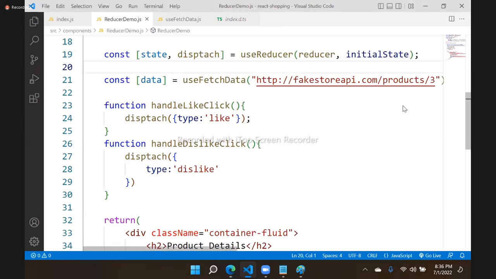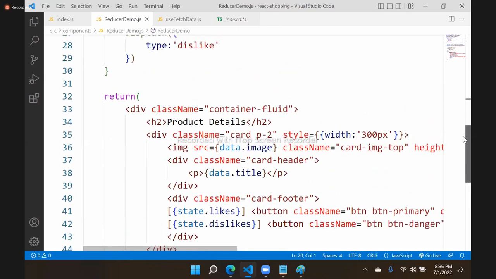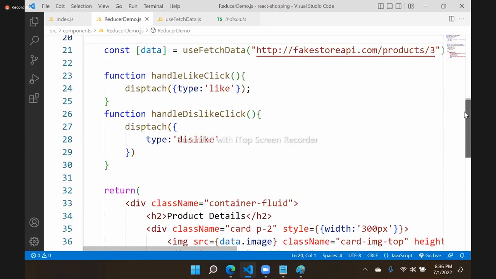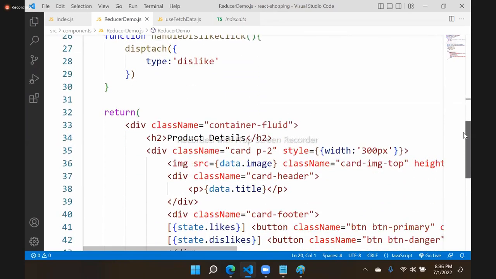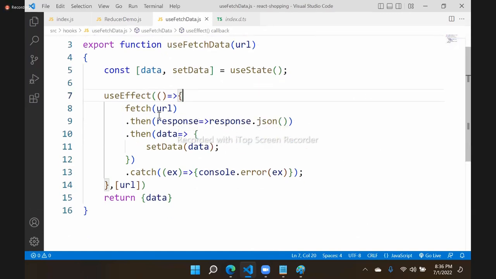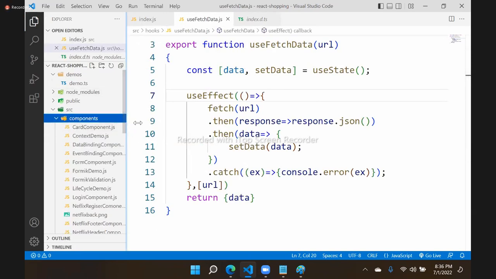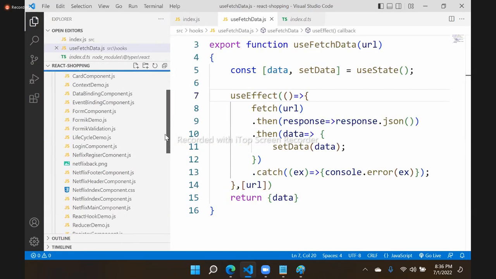So here the purpose is, we configured the data, and it has to get the data and display it, right? Anything you can define, you can configure. You have to make sure what kind of logic you are trying to implement in your hook. Whatever logic you implement, you can use anywhere. For example, let's see, I will go to any component where we are returning all the data.